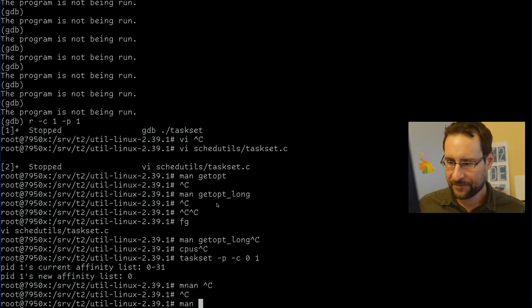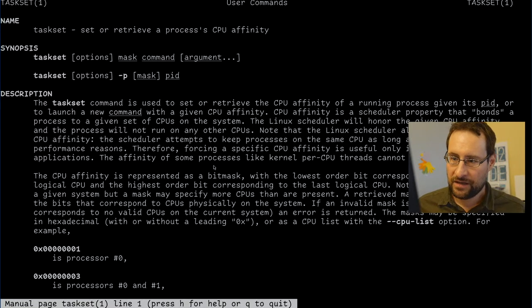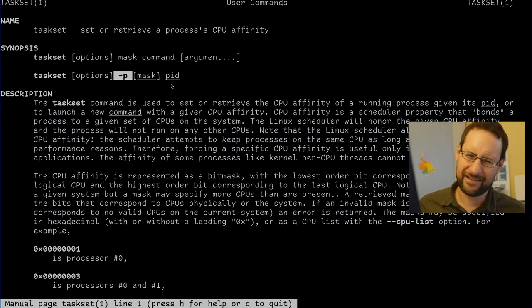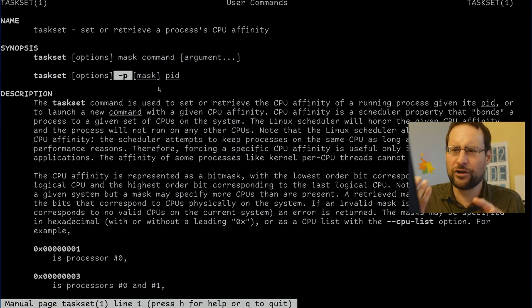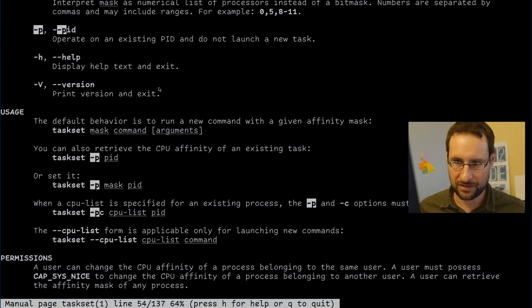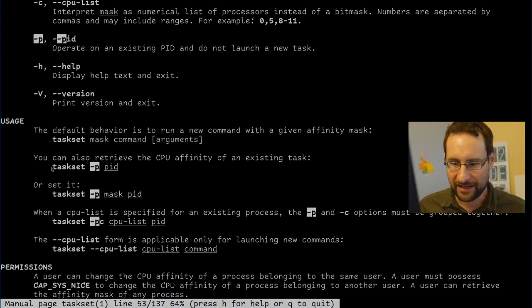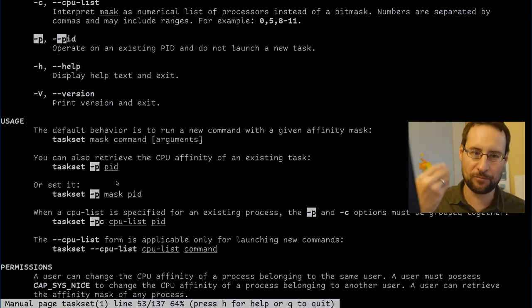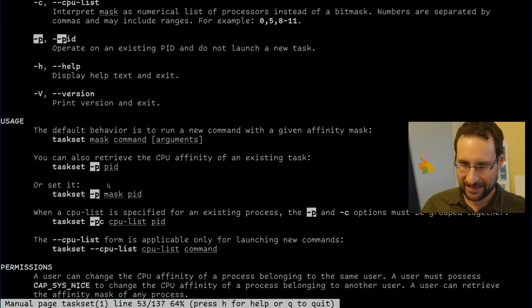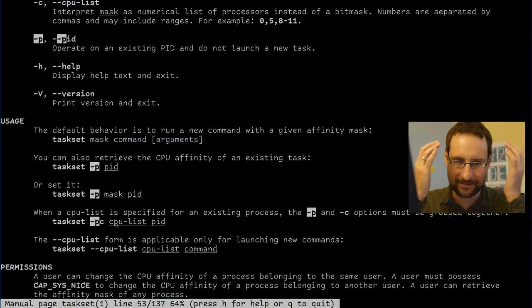And sure, the man page, taskset. Sure, you have here dash p mask and then PID, but yeah, my brain, sure, you can always say, hey, it was there in front of your eyes, but it's like, my brain is already doing auto correction, right? You know, the thing when there are typos and you just fluently read over them. My brain totally didn't expect such strange stuff. For me, it was like dash p, dash dash PID. It's like, yeah, surely. Also, it doesn't help that it's listed here like this. Before you complain too much, hey, they have literally dash p PID, but then you have mask and CPU list.